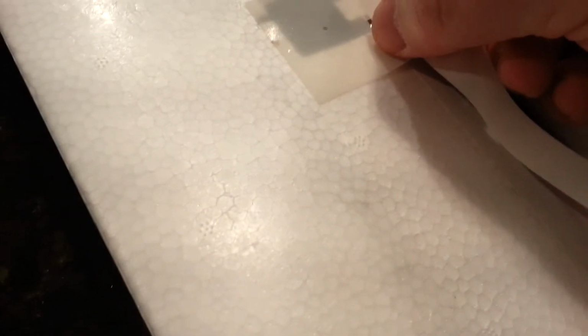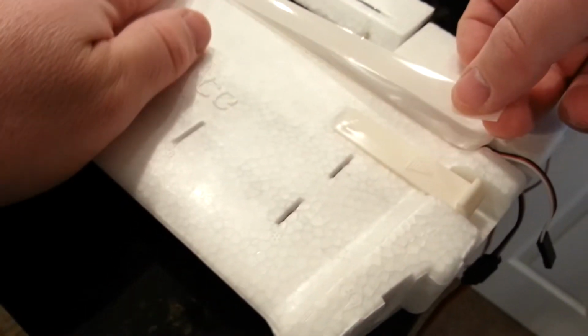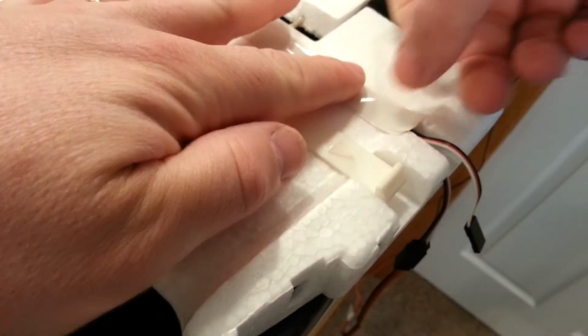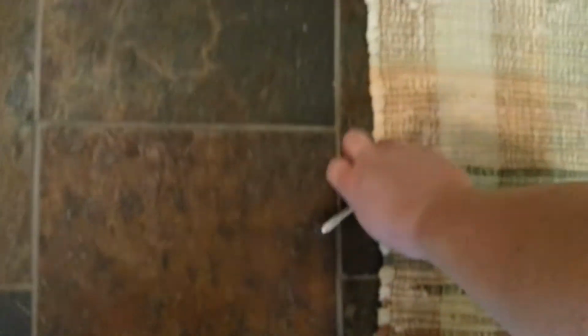I totally just picked up something. Why do X-Acto knives always fall off of the bench? It's like the first tool to fall, and it's the last tool I want to be on the ground right next to my toes.